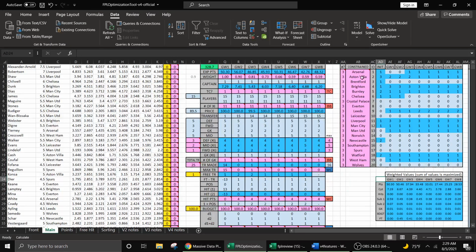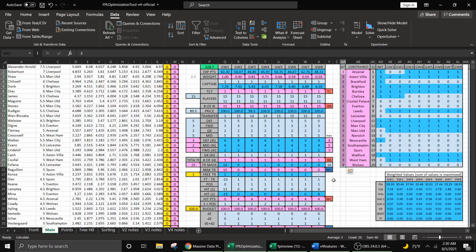And then here on the right side, we have a list of the English Premier League team names. To the left of that, we have a number next to the names. The numbers in this column, column AA, indicate the max number of players from that team that you want for all of your FPL teams. So either a 2 or a 3 would be reasonable for all of these teams. But of course, you're free to do whatever you want.